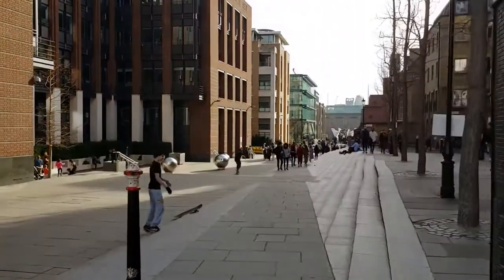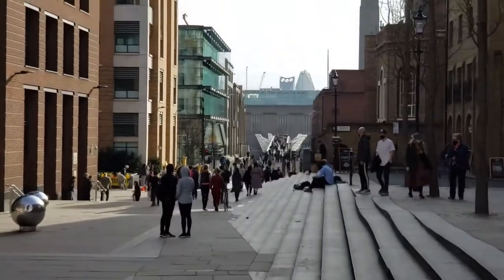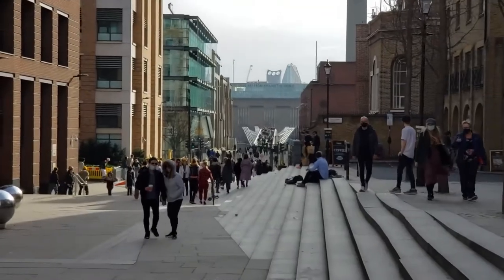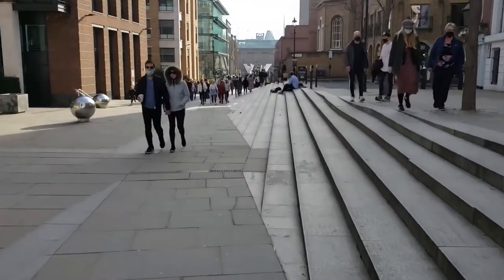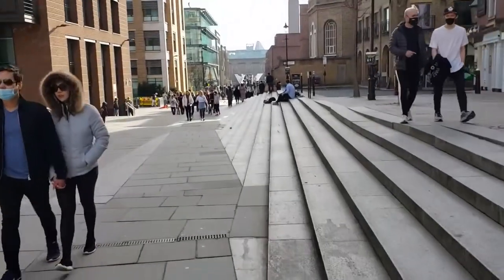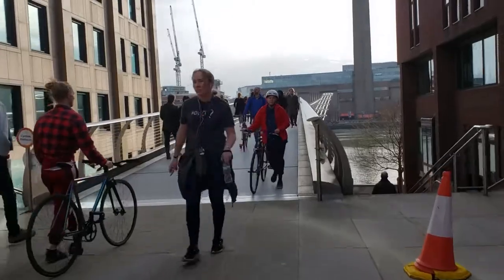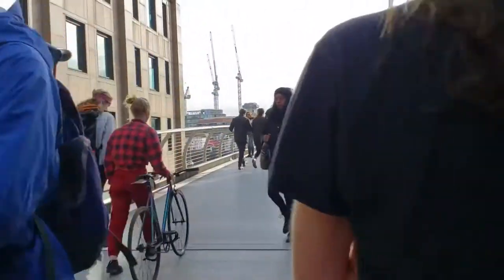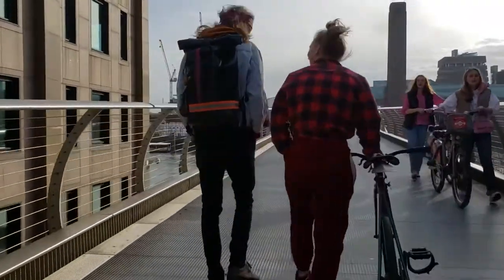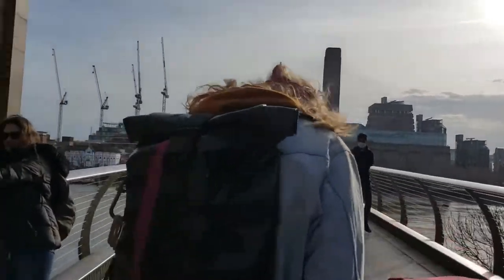Following the path from St Paul's Cathedral, you can walk down a nice downward path where skateboarders love to hang, as its decline is nice and long and perfect for skating tricks. But it also presents a nice pathway to the Millennium Bridge, which was first opened in the year 2000 — aptly named the Millennium Bridge — but had to be closed due to numerous reports that it was wobbly. This bridge is also featured in one of the later Harry Potter movies, where it is destroyed by Death Eaters.